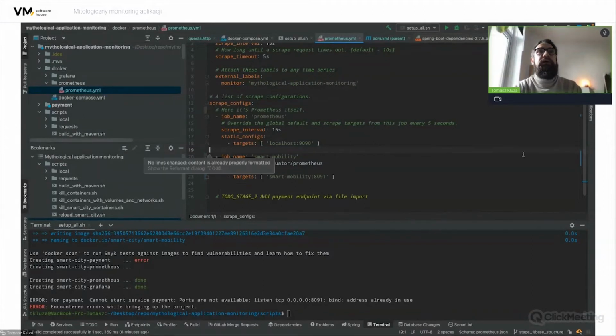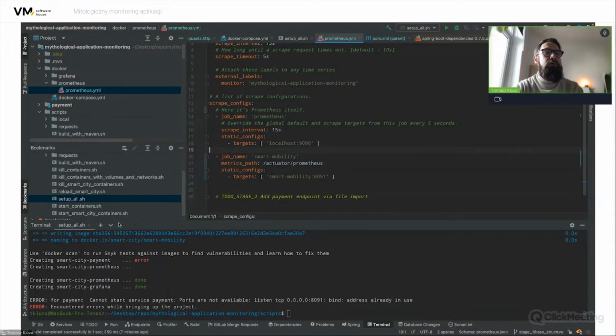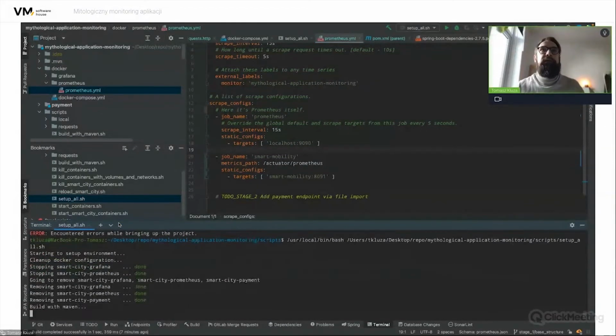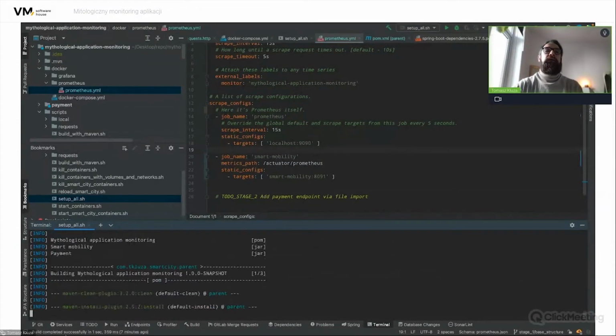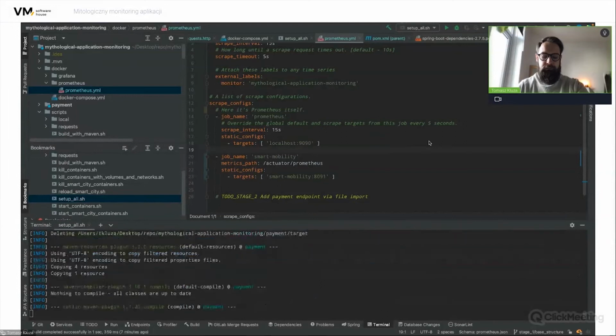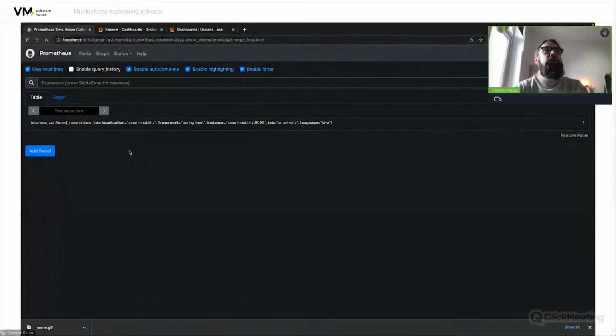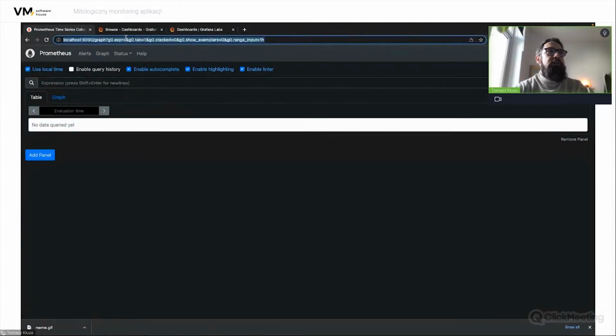Okay, let's try it. Let's use our script to start all the different containers. Let's see whether it's running. I don't have any running application, so that's good. Okay, so I have some basic links here, a little bit messy, but it's not important.